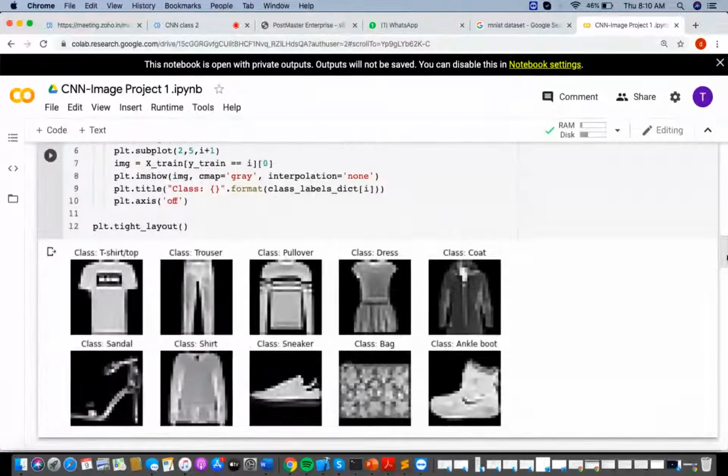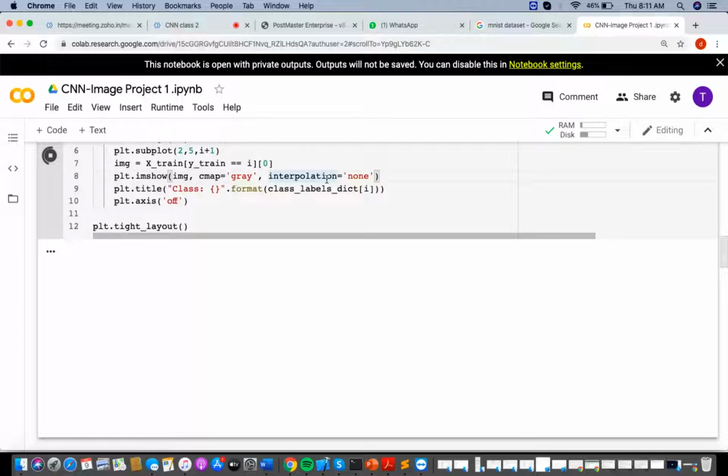Is this a grayscale image or a color image? It's grayscale, right? Here you can see t-shirt, trouser, pullover, dress, coat, sandal, shirt, sneaker, bag, and ankle boot.